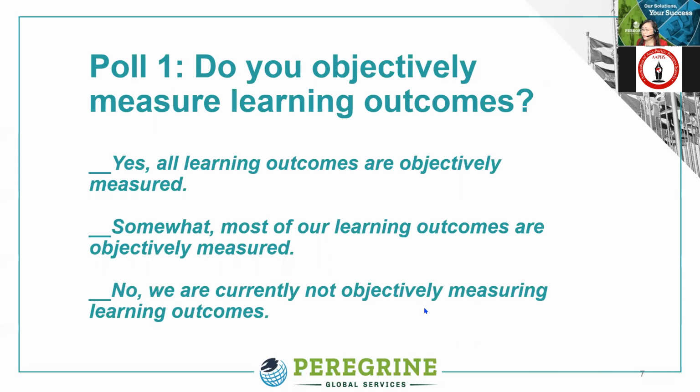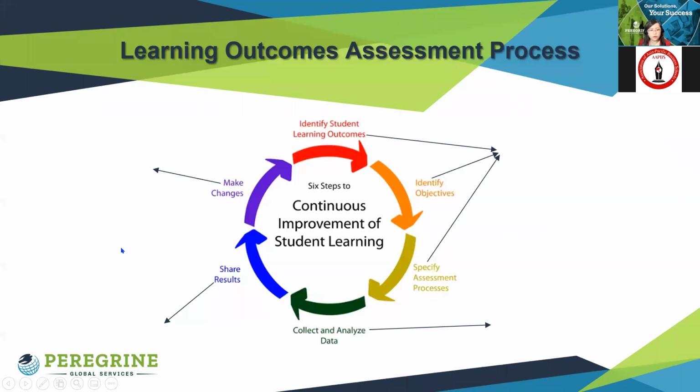So the response, let me share it with you. It's quite interesting that we are split right in half. I'm really happy for the half that is doing well, using hopefully systematic processes in place to objectively measure your learning outcomes. And then another half that somewhat does, but is ready and hopefully will improve and expand on those processes. So thank you. Then you have come to the right webinar, of course.